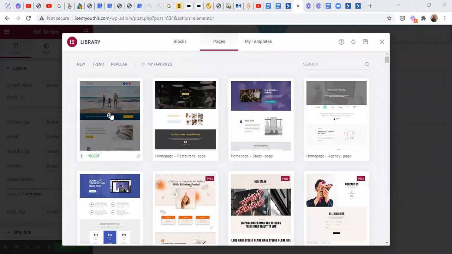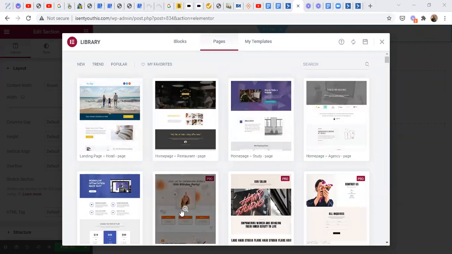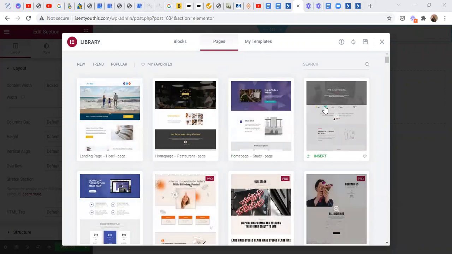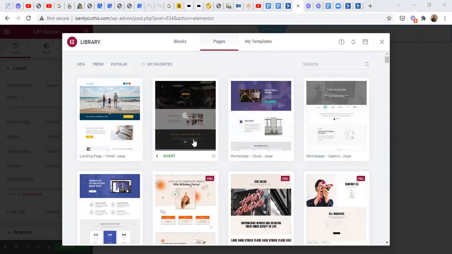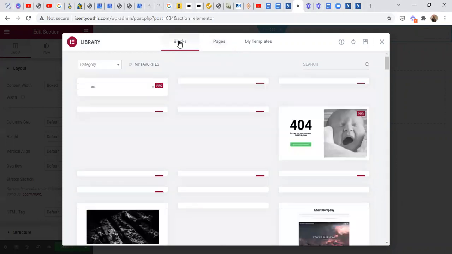Check it out, guys. I have all these landing page templates right here that I can already use, that I can just click and load. And I have that design, which I can then edit and make it look exactly the way that I want it. However, if you look here at the top, it says pages, right? To the left of that, I have something called blocks. I call them building blocks, and that's because that's exactly what they are.